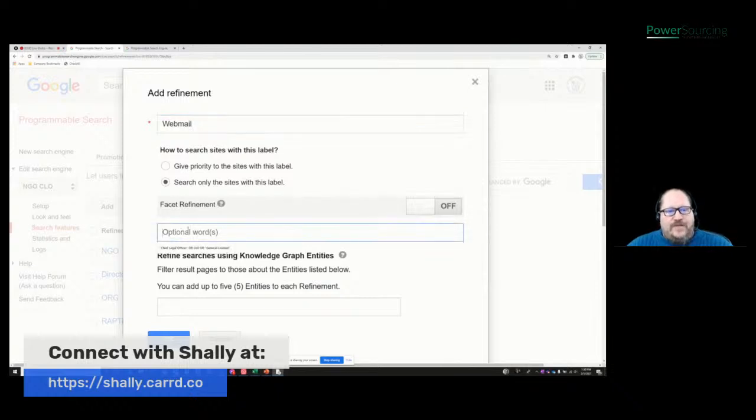So for that, you would just add here that they must have either gmail.com or yahoo.com or hotmail.com. Why not go crazy? And let's also add the me.com for Apple. And why not? Let's also add live for Microsoft or Outlook. That's probably better. Outlook.com. So now I'm going to search anything that I search on the entire web using this refinement. I'm going to search for these email addresses. Hit OK.